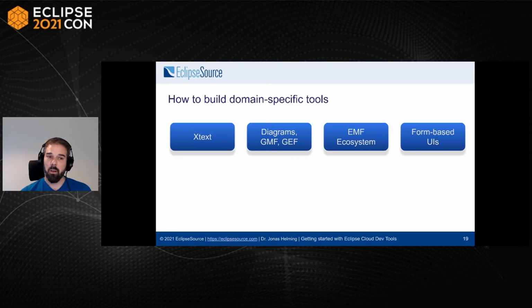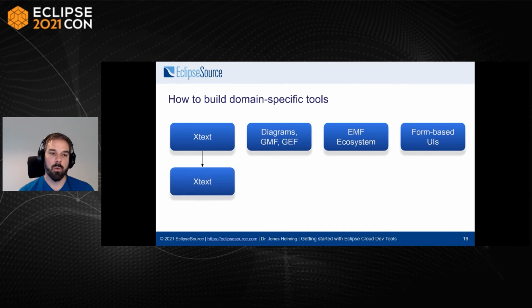Now, Xtext, there are a lot of Xtext-based tools out there. How to replace that in a web-based tool where you actually need a language server? The good news is you can actually create a language server with Xtext. So instead of generating the editor support for Eclipse, you would generate a language server with Xtext based on the same grammar that you're used to. And then you actually connect, for example, the Monaco code editor to the language server and use your custom DSL. Very, very powerful, cool feature that Xtext supports, and it still keeps the framework very relevant.